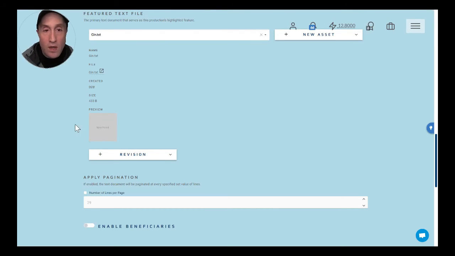And here we are. So if you want to preview it, you can see exactly what that's going to look like. And here is that link as well. These revisions, we'll get into that with the assets probably at a later point, because I'm really taking a long time here. Hopefully you're getting some value out of this.